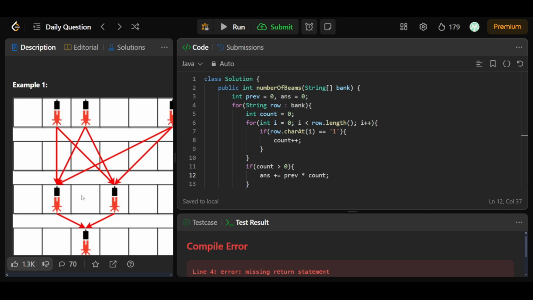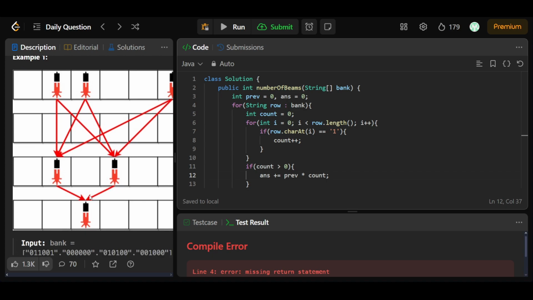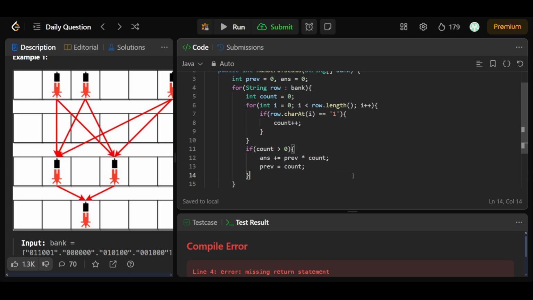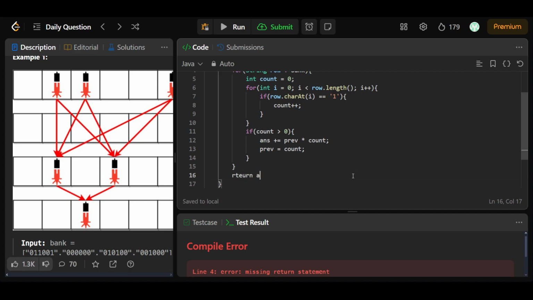So in total, by now we have six lasers, and when we check for this row, it will have two lasers, because in the previous row there were two and the count in the current row is 1, so 2 into 1, and we'll be adding that to the answer, and then we'll make our previous equal to count.